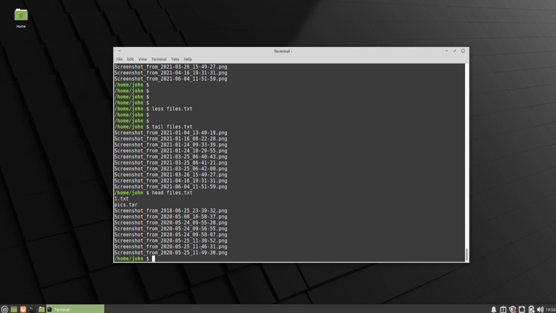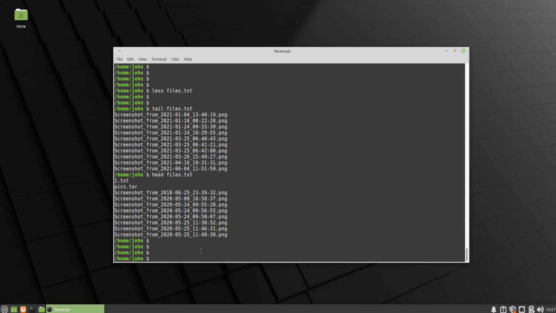So there are several different text processing commands available in Linux, which are very, very useful. And each of these commands has many, many options. One way to understand what options are available is by using a command called man. Man stands for manual.